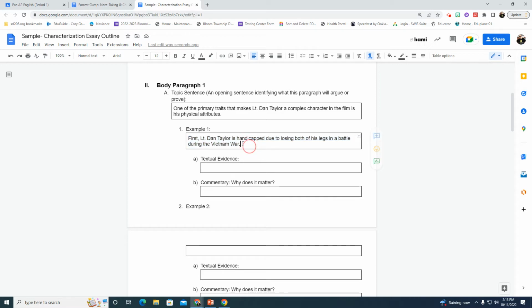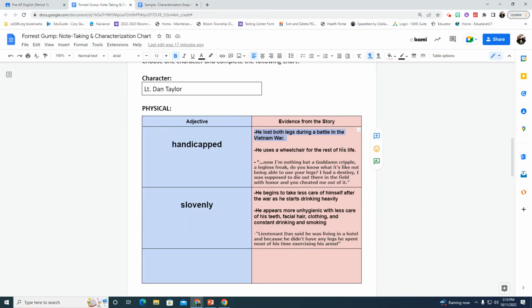All right, if you're back, then I'm assuming that your box is filled and that you have your first adjective that you used there to describe and characterize your character. Okay. So now that I established that he's handicapped and he lost both his legs in the Vietnam War, I actually have to prove that with some textual evidence, right? Now, textual evidence can actually be from a movie. It could just be you telling me what happened in the story if you want. However, textual evidence is better served by having actual evidence from the text. So if you notice here, I have a quote here to support what I'm saying. So I'm going to go ahead and copy my quote, and I'll show you how to get quotes in a little bit.